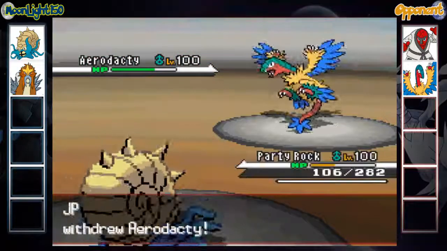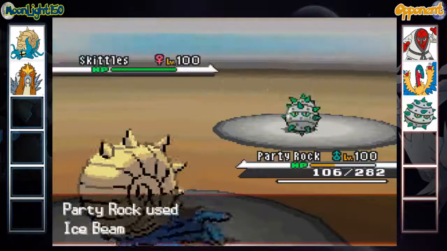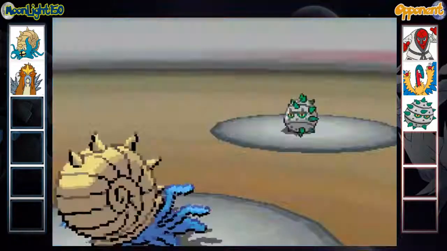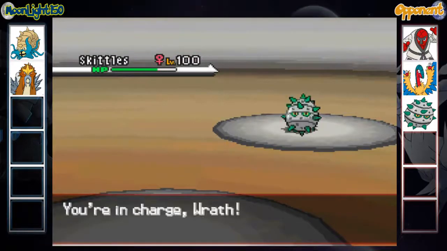because I'm fearing that he would finish me off with an Earthquake or who knows what else. But he switches out into his Pharaoh Seed, and I'm just going to go for the Ice Beam. Now, surprisingly, this does a lot more to this Pharaoh Seed than I thought it would. That is just surprising damage for me.